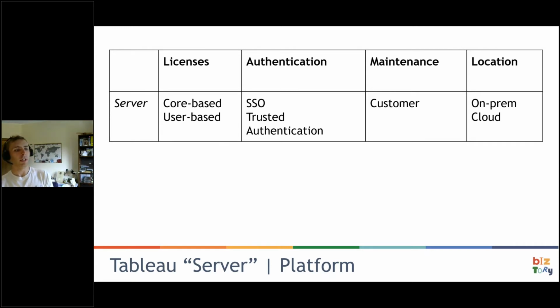And just to finish the specificities of Server here in the last two columns. When talking about maintenance, the point of Server is that you buy the whole thing and host it yourself. That means that the customer or yourself are going to be responsible for the maintenance as well. And then the location of hosting can still be on-prem or the cloud, right? On-prem you can host your own virtual machines with your hypervisor, be that VMware or Microsoft Hyper-V or any other one. But many companies are currently making a transition towards more cloud-based, to get rid of that own hardware. Both approaches are fine. Both are possible with Server.